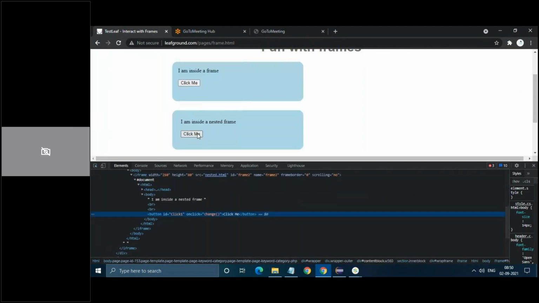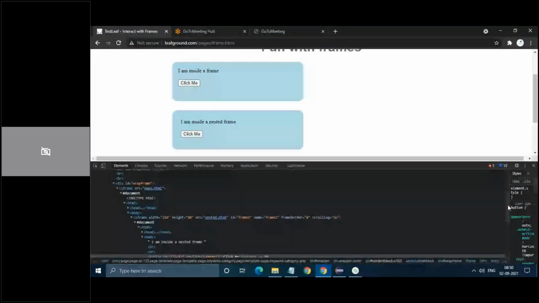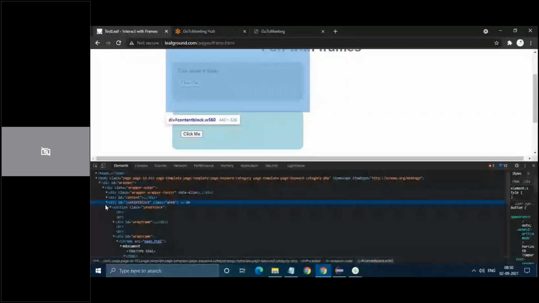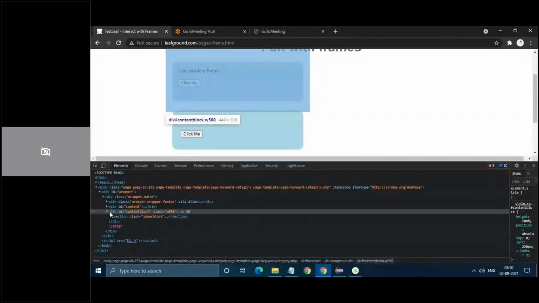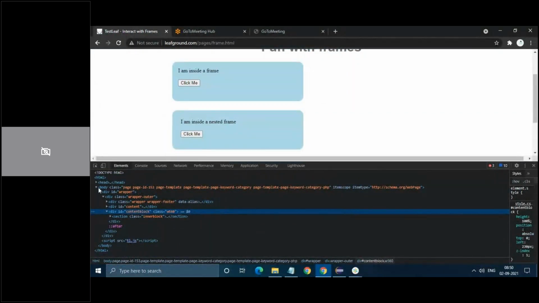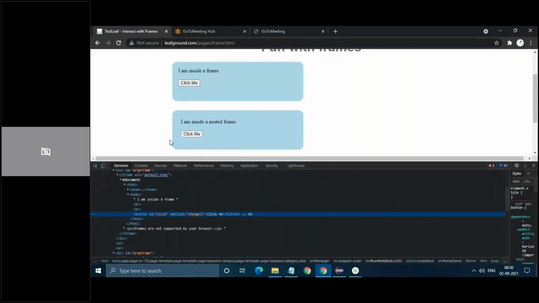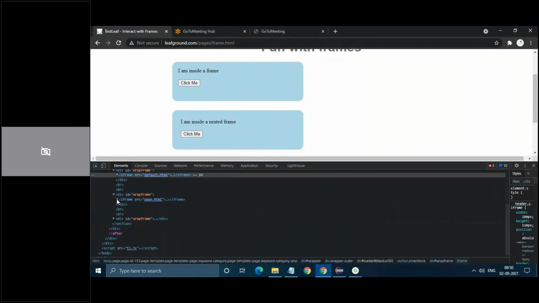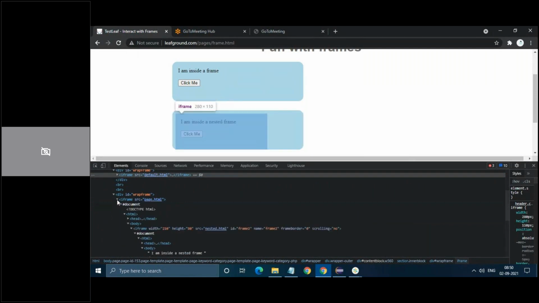See here, how many frames are there in total in the application? Okay, iframe. Here an iframe is there. Inside this another iframe is there.